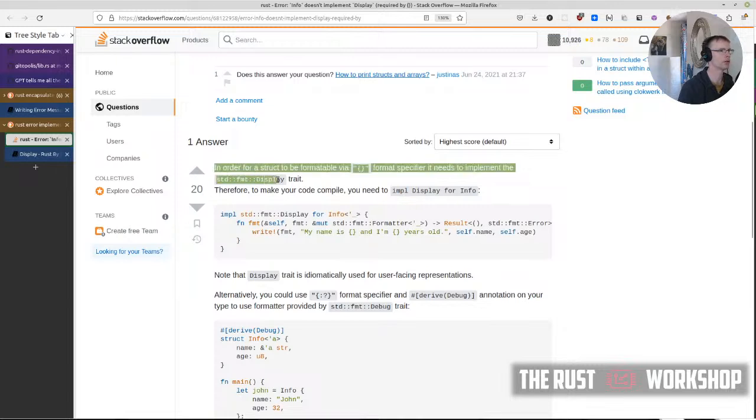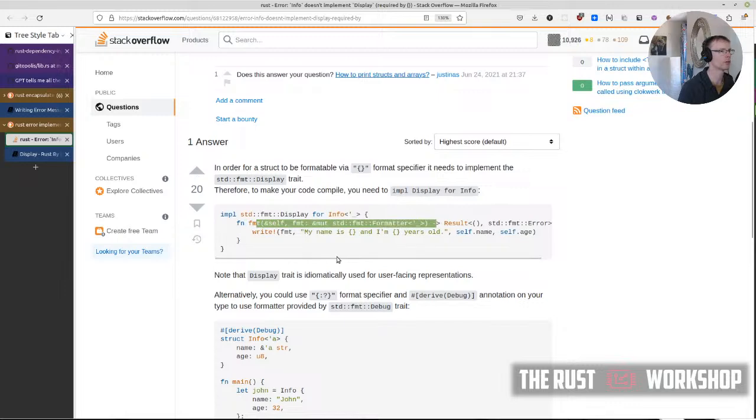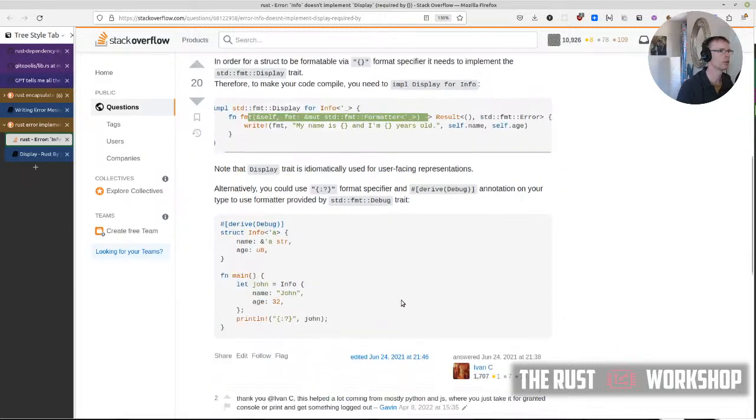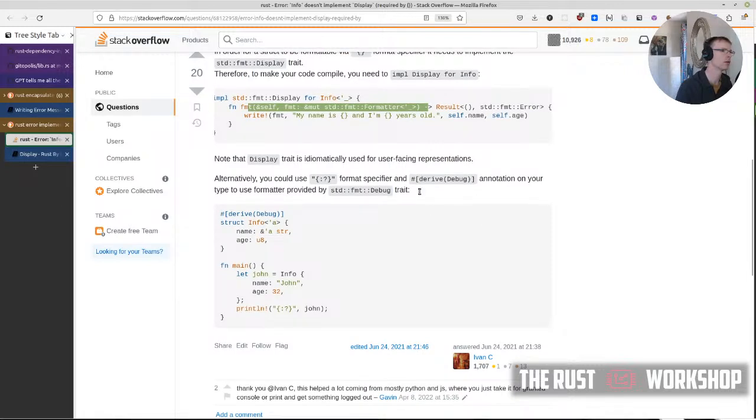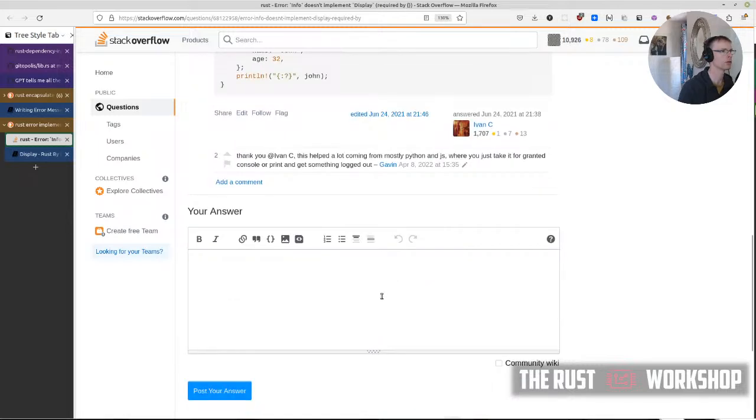It needs to implement Display. Format. Right. That's the debug. We don't want to use the debug one because this is legit output.